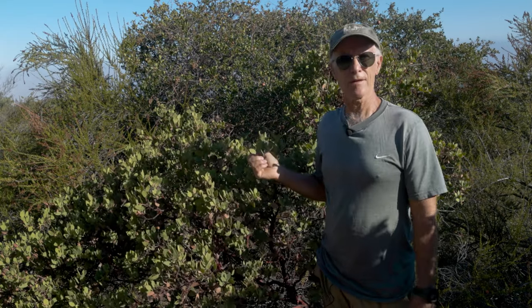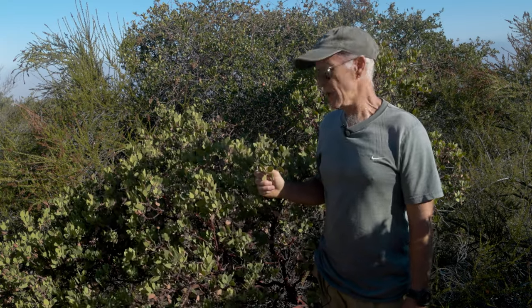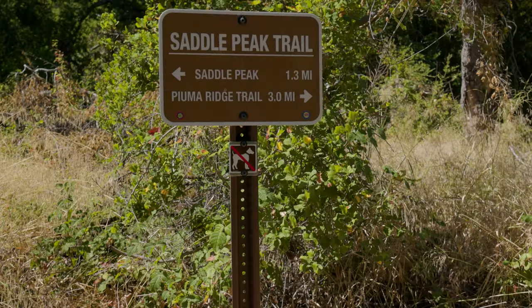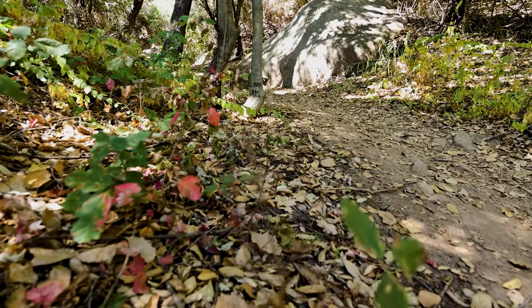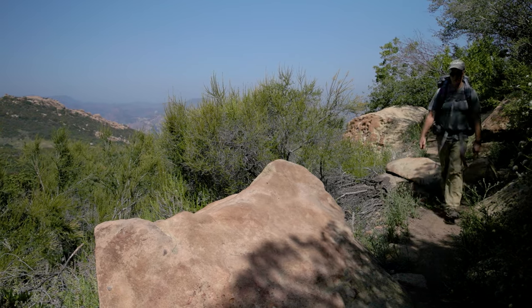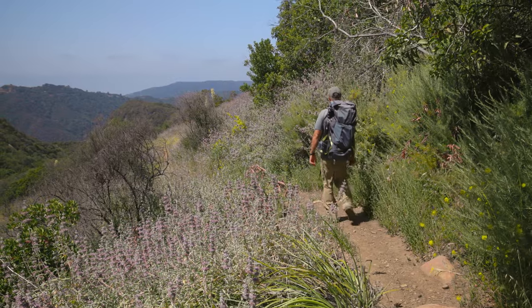If you happen to be coming through here in the spring, these bushes might have red berries on them — they're edible. You might take a cue from the local Chumash natives who used it for cider and then brushed their teeth with the leaves. After about two miles, there's a spur trail to Stunt Road, and that's the last junction for two and a half miles. From here, it's a wonderful mindless romp down a pleasant path. Just remember to slow down and go easy on your knees.